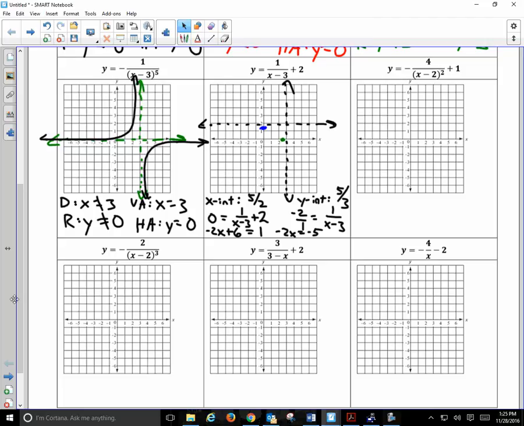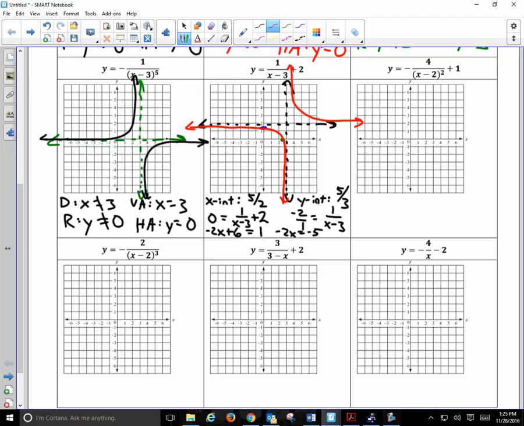Now, you told me from the very beginning that this graph would start in the lower portion. And then, does it cross the x-axis over here? No. So it would have to be in the upper portion, correct? So I know that you already knew that was the shape. But what I wanted to do is show you something that we're going to learn later on to help you out. What I want you to do right now is take about 8 minutes, and work through the rest of these problems.